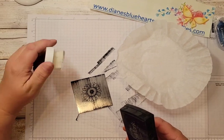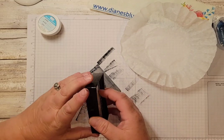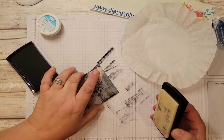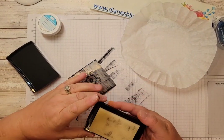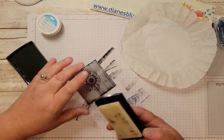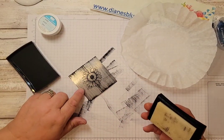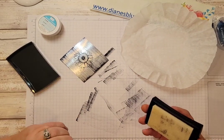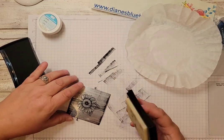It takes a long time to use up some of these embossing powders, and I've had mine for a while, but they're still good. And you really want to let this be dry, because you can see that somebody had used it in my class and got a little bit of black on it. So you really want to set that aside to dry a little bit off on its own. I'm going to hope that it's dry enough.